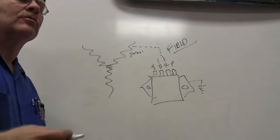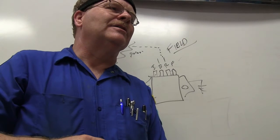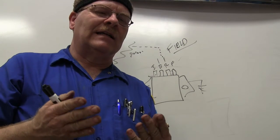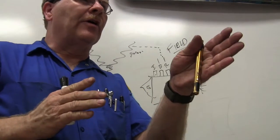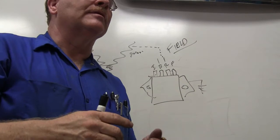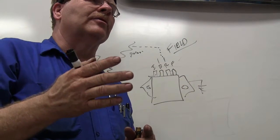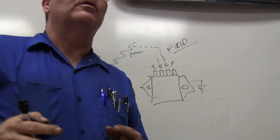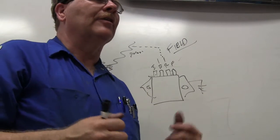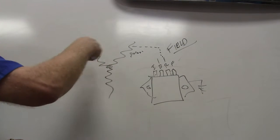Now in the olden days, when I first started learning about this stuff, the difference between a Ford and a Chevy, well, some of them had the field hardwired to power and would be ground on the other side, which is typically what we see. But some of them, like on some of the tractors, some of the Motorola alternators, I guess it was, would actually dither the power and have the field hardwired to ground. But this is not the field. The field spins inside of this.